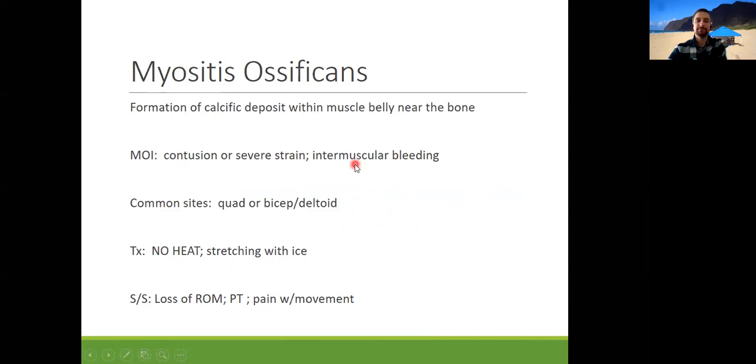Okay, next injury. Myo refers to the muscle. So if we have an inflammatory condition of the muscles where it looks like there's bone formation, right? Ossify refers to ossification of bone. So think about a really severe hematoma or bruising on the quad of a football player. Let's say they get tackled, they get a shoulder directly to the quad, and then they have a bruise. That is, like we said before, the vascular system, like all the contents of the capillary beds have spilled out into the muscle fibers. That's not good.